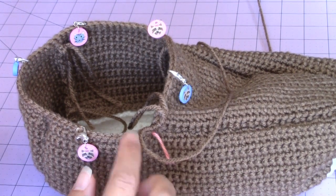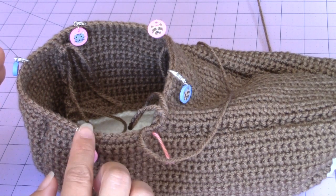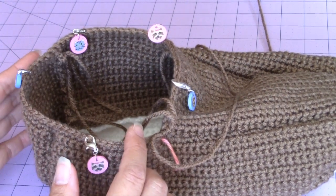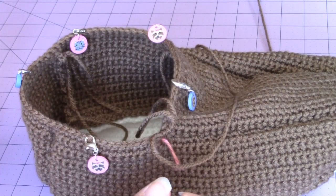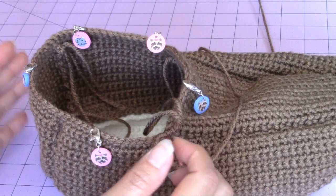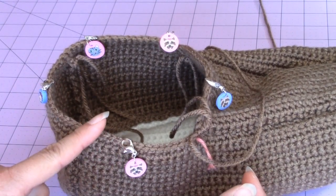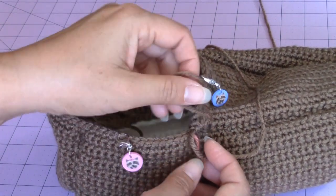For my next round, I need five single crochet two stitches together to decrease the stitch count by five and end up with a stitch count of 66 for this third round around the neck. So what I did was I just took my stitch markers. I need five decreased stitches, so I just evenly spaced them all the way around the neck opening.